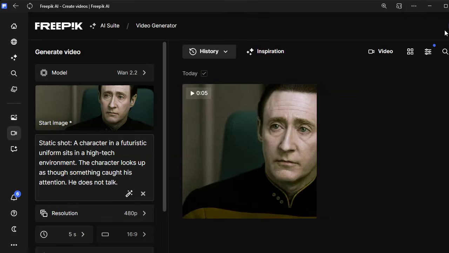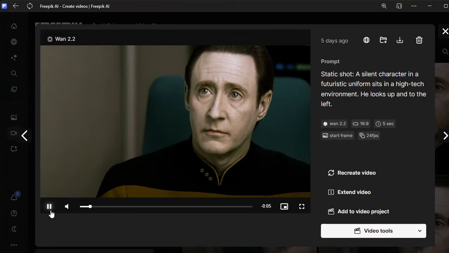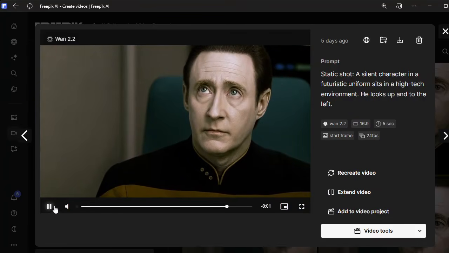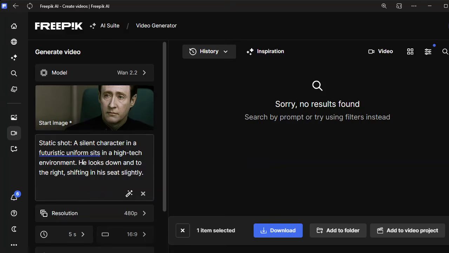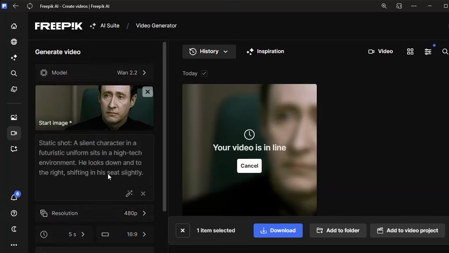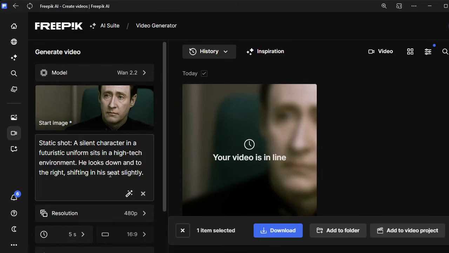So I've got a video now, and he's looking up, and that looks pretty good, except that Data's looking up right away. So what I want now is another video where he's mid-work on his desk, and I want that video to end with this starting image. Now, generating a video with a starting image is very easy to do, and sometimes for some models, you can even have a second finish image.